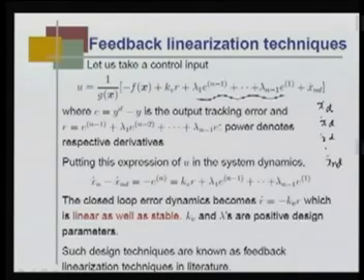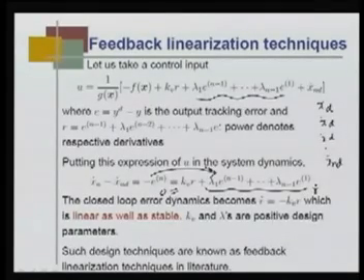minus e^(n), if I bring it to this side, then this becomes plus the nth derivative of e, and as I said, this quantity is r dot. Okay. So, k_v r plus r dot is 0, or r dot is minus k_v r. So, bringing this term to this side, you get r dot plus k_v r equal to 0, and from here we get r dot equal to minus k_v r, which is linear as well as stable.